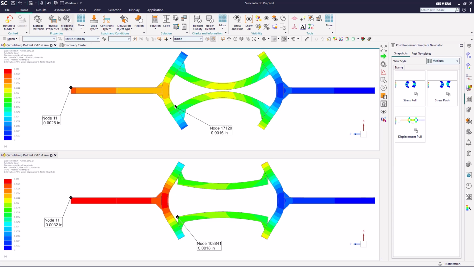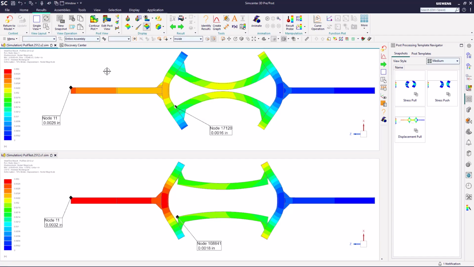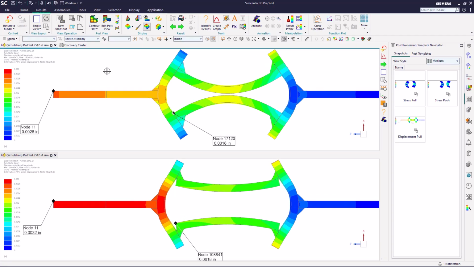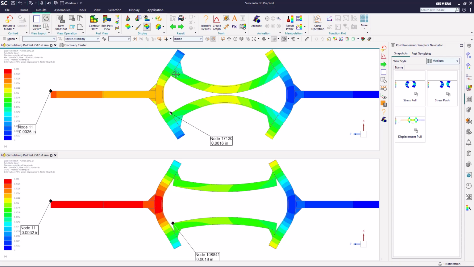And if we look at the view of the model from the top, where everything is connected to one another, you can see, yes, indeed, this plate is connected at that location. And it's maybe an overly stiff representation of that connection, whereas in this example, we see separation between the plates, and the path of the load is going only through the weld that's connecting the horizontal and the vertical plate. So this is more of what we want from a manufacturing perspective in our simulation.